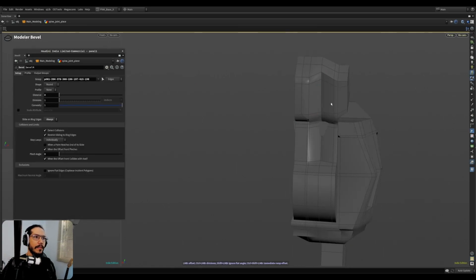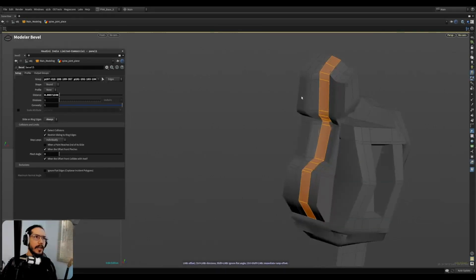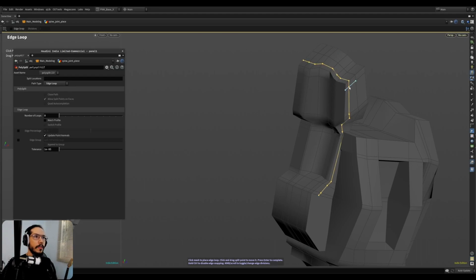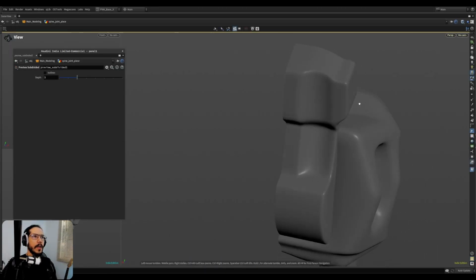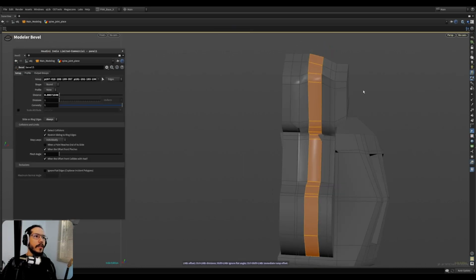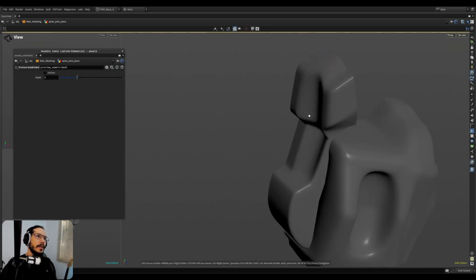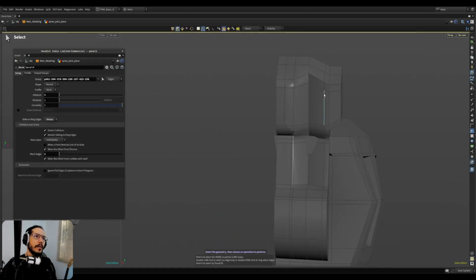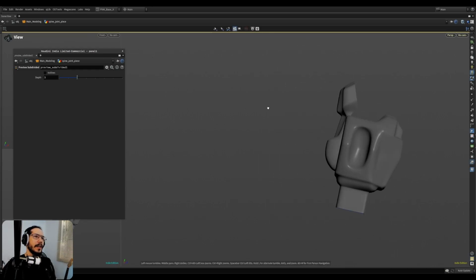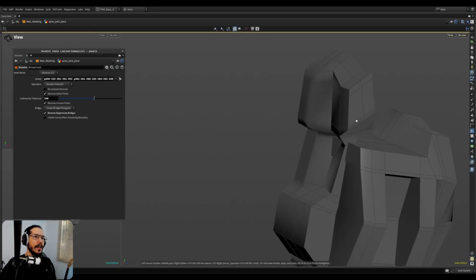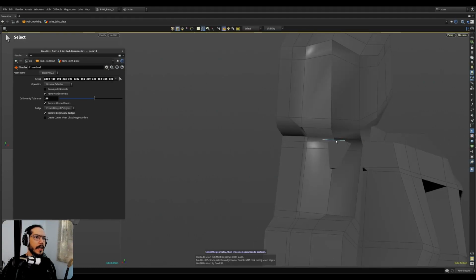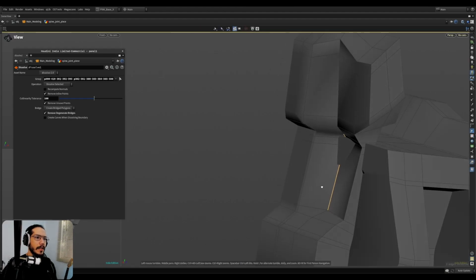So I can select this guy and bevel it. Obviously, if we add one more loop here, it's gonna be, yeah, I don't like that curve. We're gonna get rid of that curve at some point. I mean, it doesn't look too bad, actually. It's just that I want the whole design to be a little bit more straight, like a bit more aggressive in that sense.